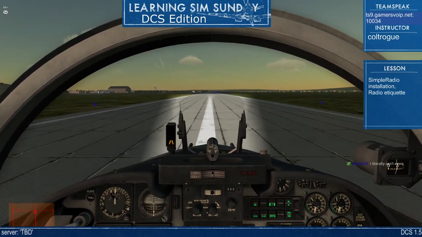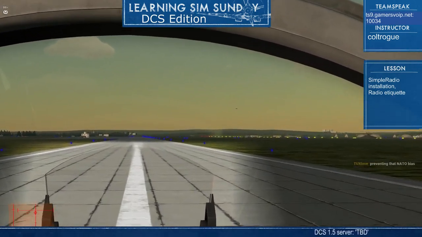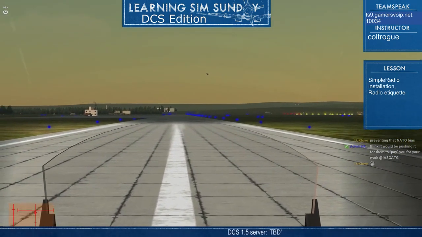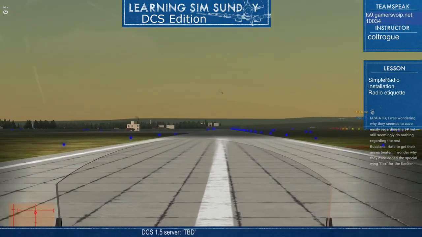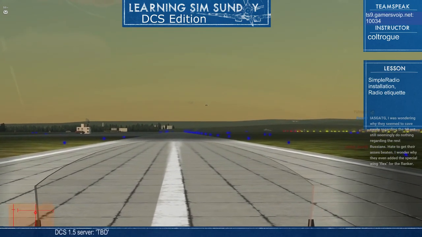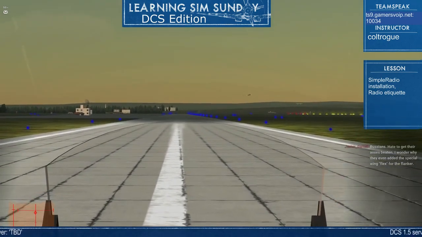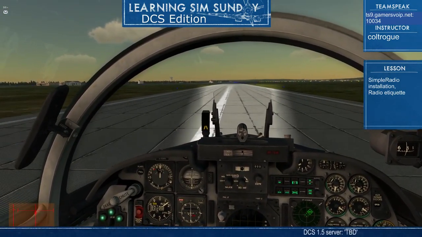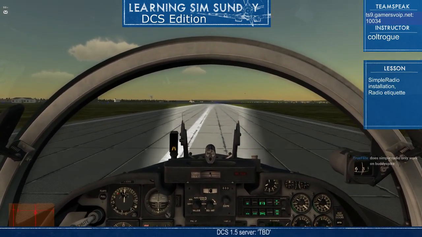Anapa traffic, Martina 15, turning left, final. Runway 22. Anapa, Martina 15, going around. Terrific on the runway.